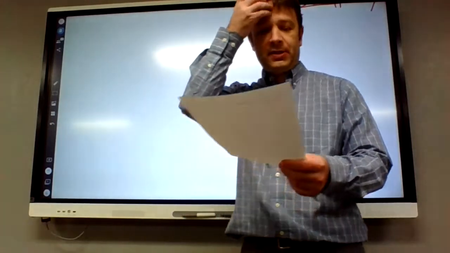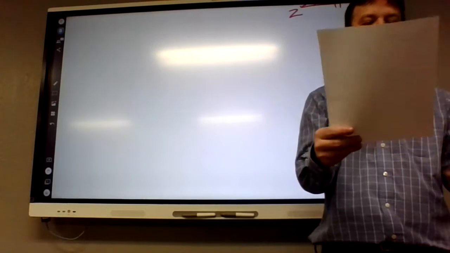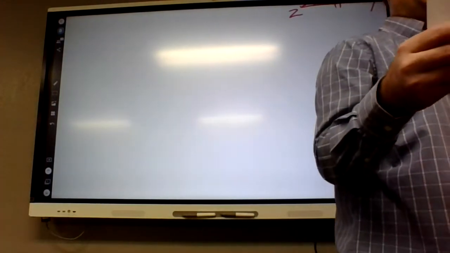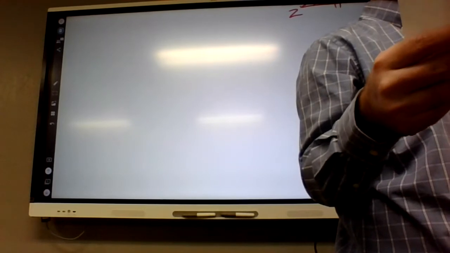Number 17. We already did that. We did 17? Yeah. Oh, okay. 19. Okay, so the smallest number there is 30, and the reason I say that is because all the other numbers are very large. You want to check, you need something that goes into all three numbers, and if you use the smallest, it'll have the smallest number of possibilities. So what's the biggest thing that goes into 30? It's 30.